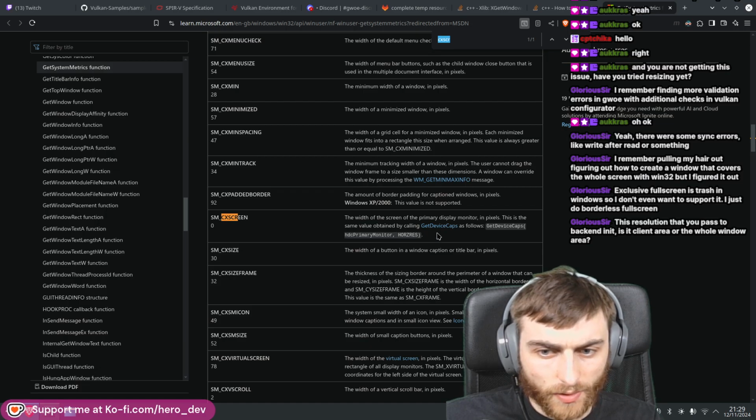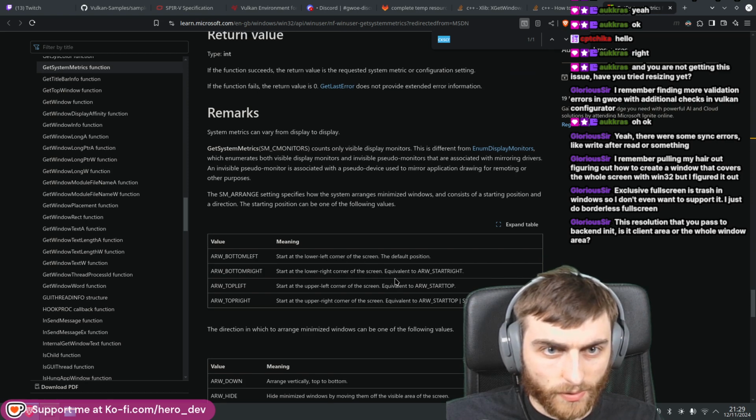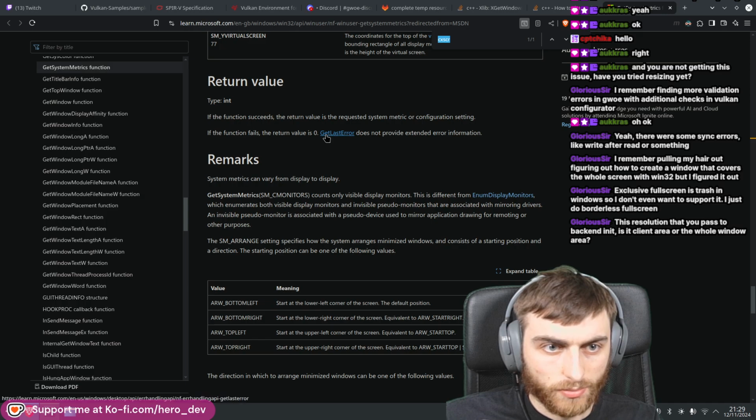Right, so obtained using device caps. But it seems like it always returns something. If function fails, the return value is 0.